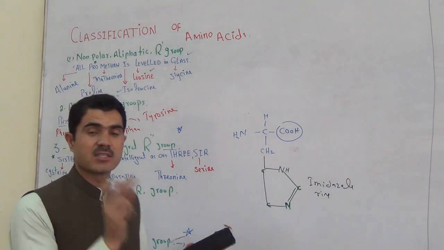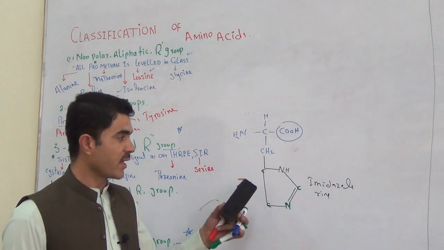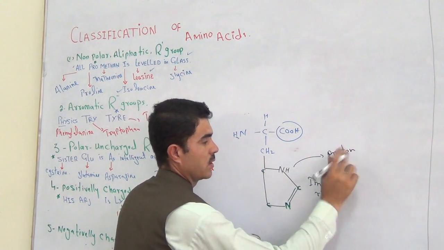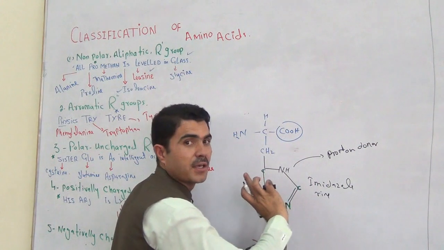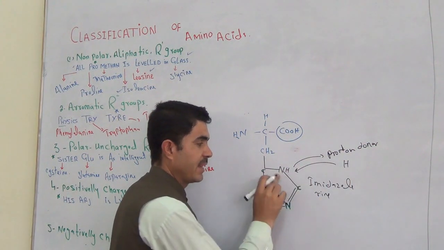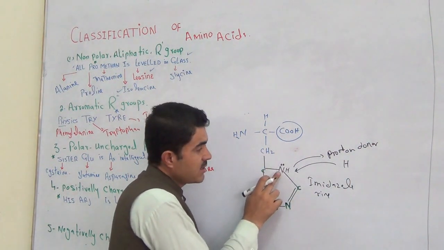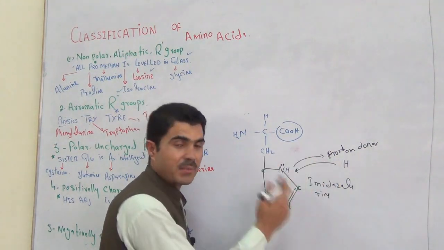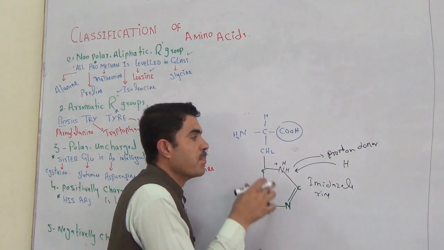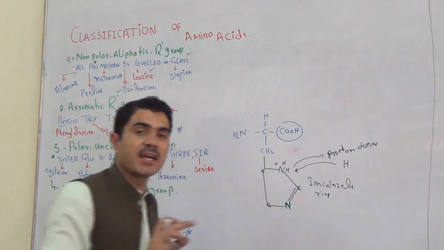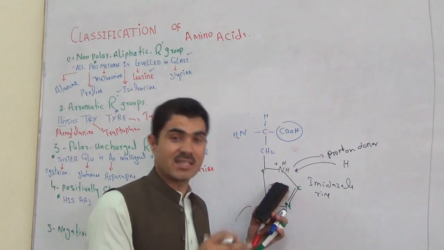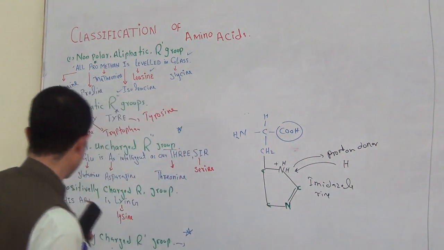And that amino acid is part of some enzymes as well, where it acts as a proton donor. It can give its proton in some chemical reactions, or it can get a proton by this nitrogen, because this nitrogen contains a lone pair and can give its electron to any incoming hydrogen, so that it becomes NH2 with a positive charge on it. That is why we brought that amino acid under the heading of positively charged R group amino acids. And of course, this is not acidic. This is a basic amino acid in this sense, histidine.